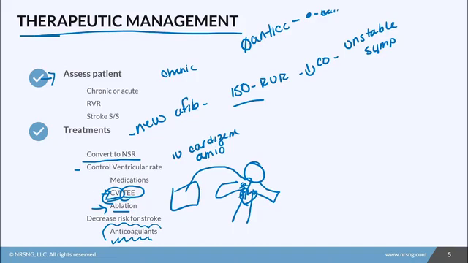Now, again, I cannot say this enough, whether it's acute or chronic AFib, patients have got to be taking anticoagulants. Another example I want to share is if I have a patient, the same patient comes into the ER, comes into the hospital, new onset AFib, symptomatic, unstable, and we have them on a Cardizem drip. More than likely, they're going to be started on a heparin drip. And this is going to prevent the risk for clots forming in the atria.